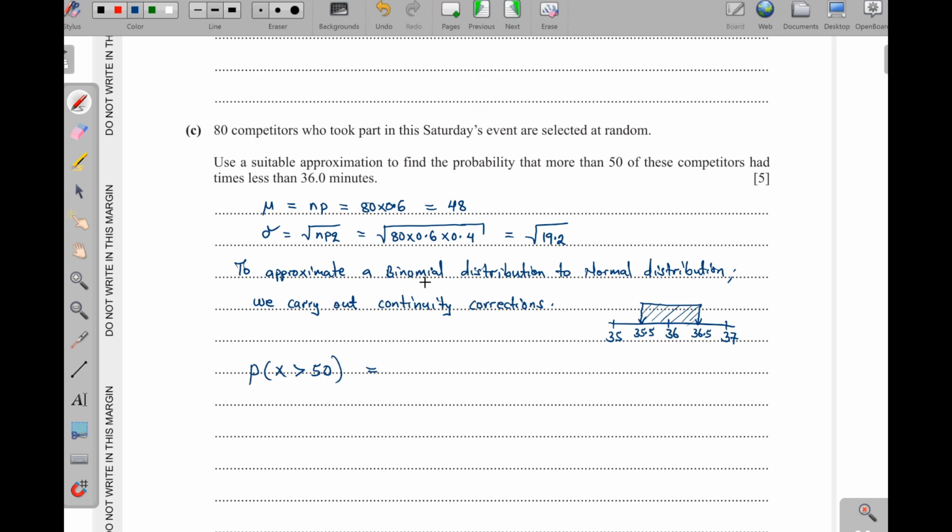That means when they say greater than, actually it is more than 50. Probability that more than 50, so I'm supposed to use 50. Oh my goodness. Let me check everything here. Pardon me. So this one will be a 50, then this will be 50.5. This will be 51. And then this will be 49. So this will be 49.5.